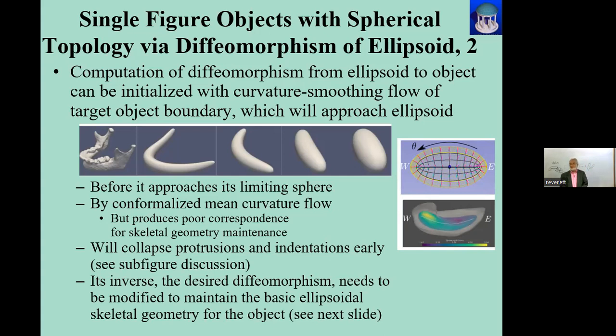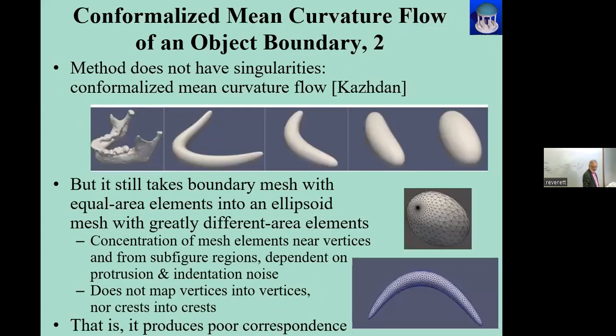Fat chance. The difficulty is seen here. Thanks to Nick for these figures. When you take the bent hot dog that you see down here and run it into the lift load, it looks like it's very nicely going under conformalized mean temperature into the lift load, and it is.